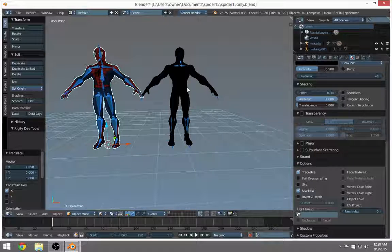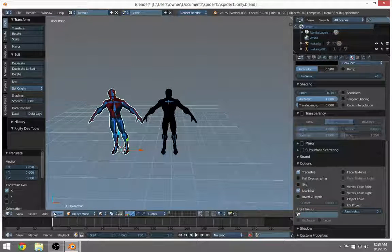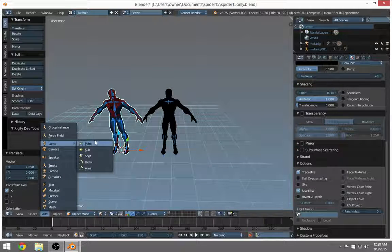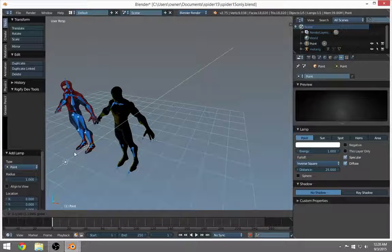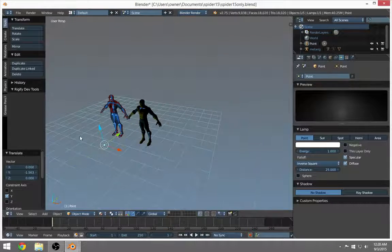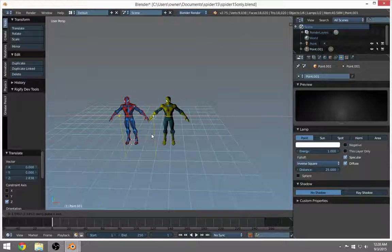This is an FBX character — this other one is my original. Maybe they just come in all black and you need to add a light. That's a simple fix. Let's go ahead and add a light — a lamp. We'll get a point light, bring it out, bring it up, and pretend like we're in Hollywood doing the three-point light system.